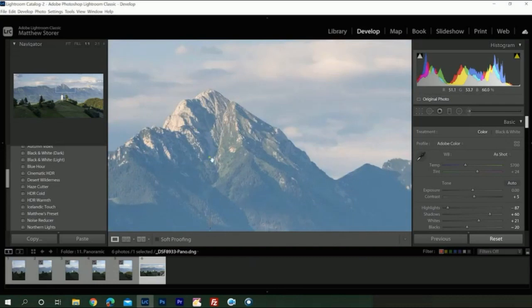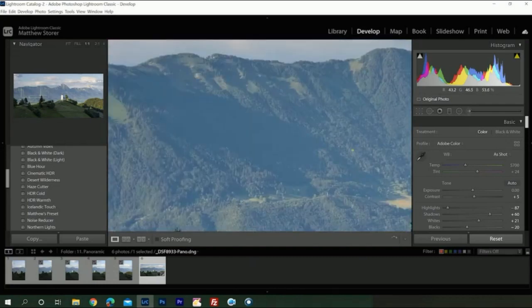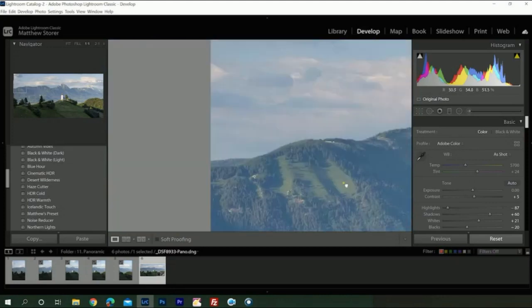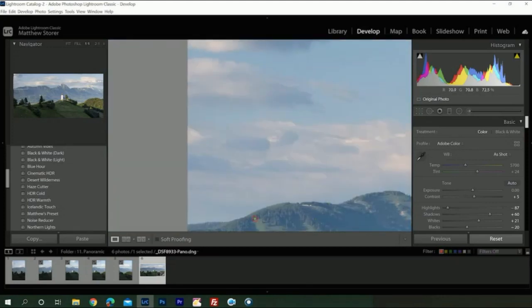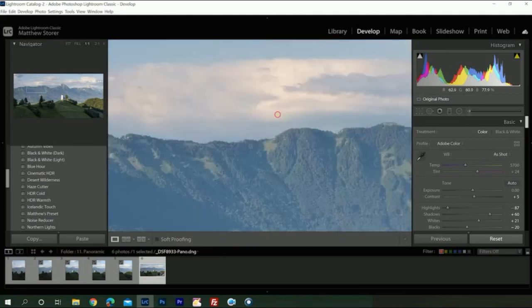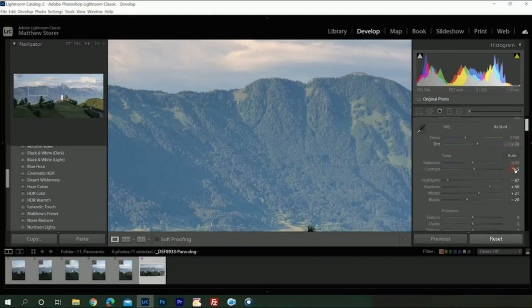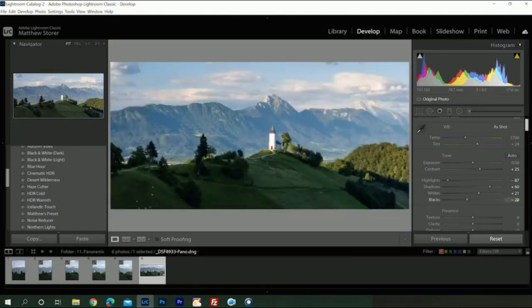Very, very sharp. So if we did just shoot this in a panoramic mode on our camera, we would only get 26 megapixels on a panoramic. Now I've got about a 100 megapixel image to play around with. So you can tell it is extremely sharp all the way through. Now we could go through and edit this as a normal image. So nothing here changes. We can go through and just edit it as we normally would for any old image.